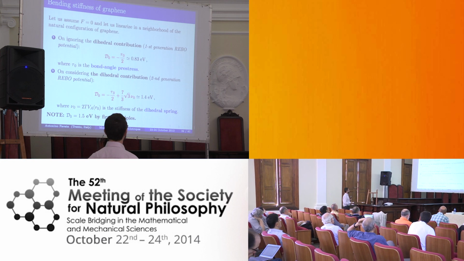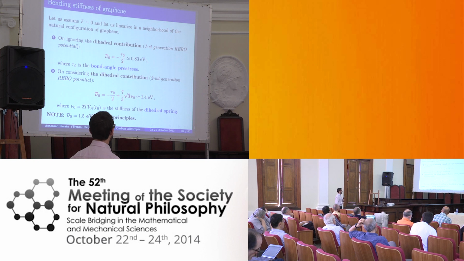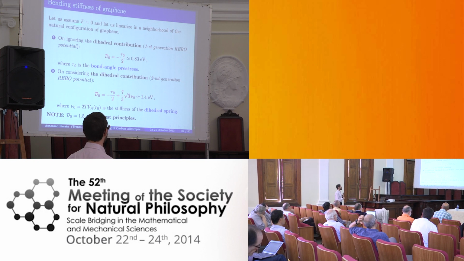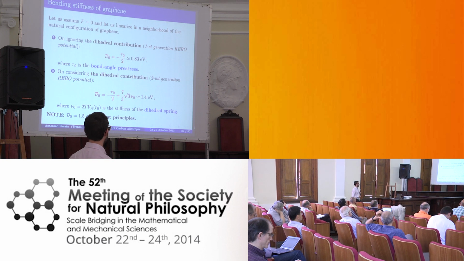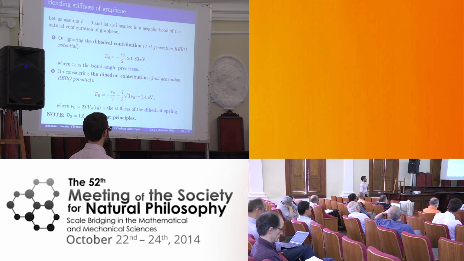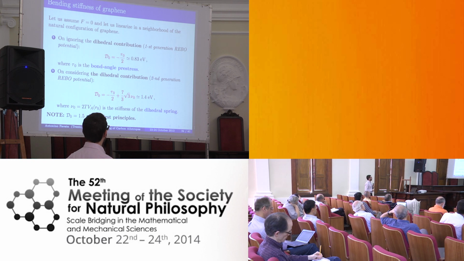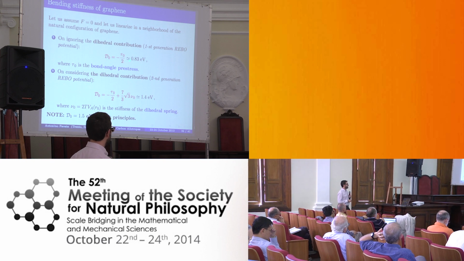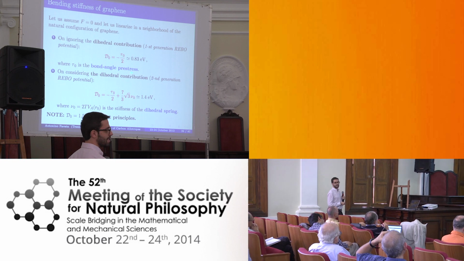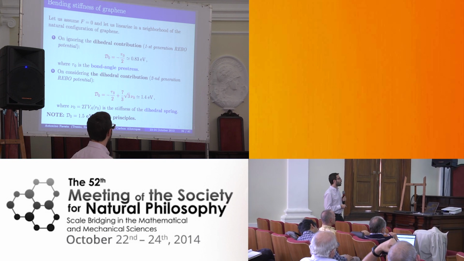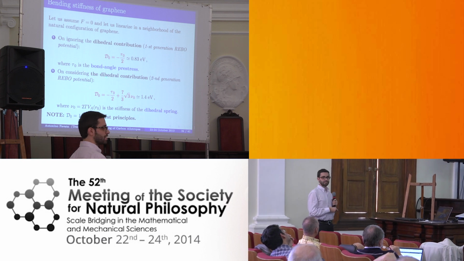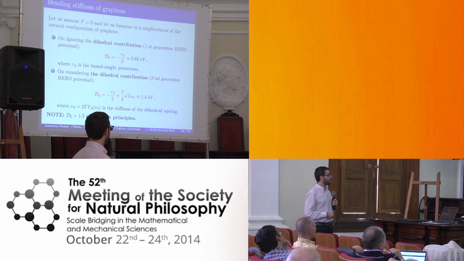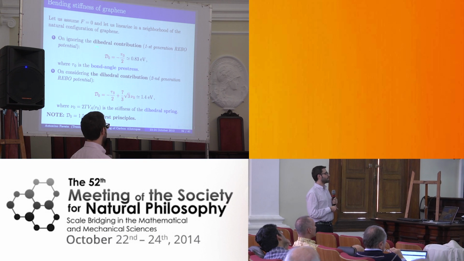The last thing I show here is the simple case of the bending stiffness of graphene, so assume that there's no force applied before, and compute the bending stiffness in the way I defined it before. We can ignore the dihedral contribution, so for instance using a first generation potential, and we obtain this nice expression, that is, the bending stiffness is 1/2 of the bond angle pre-stress. So the origin of the bending stiffness of graphene is just the pre-stress we computed before. This is in the case where we ignore dihedral contribution.